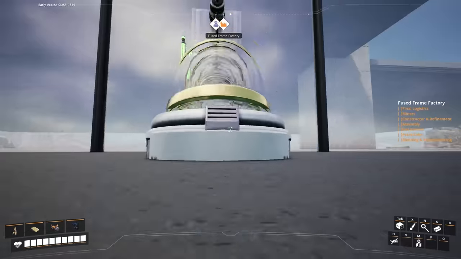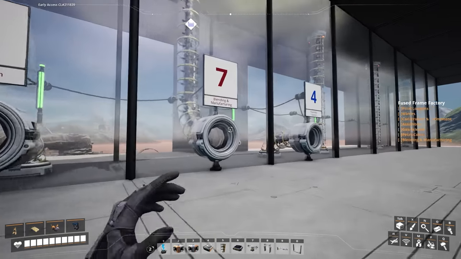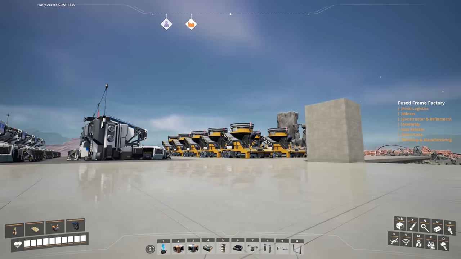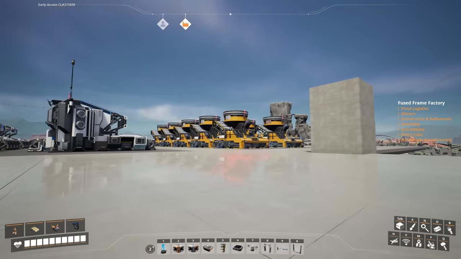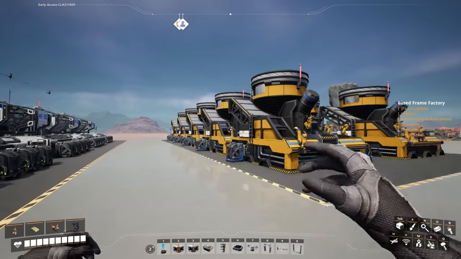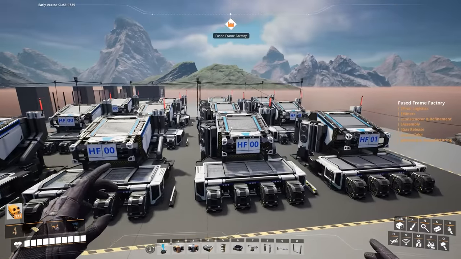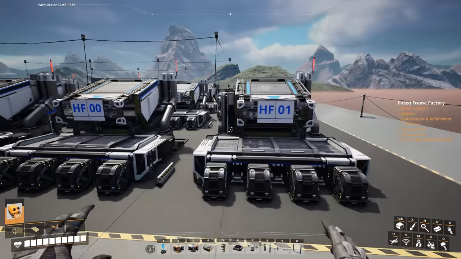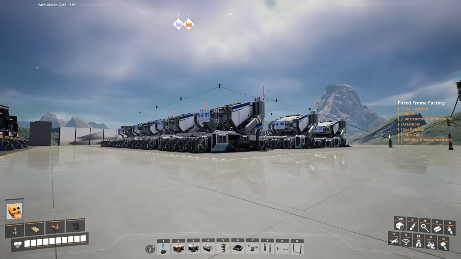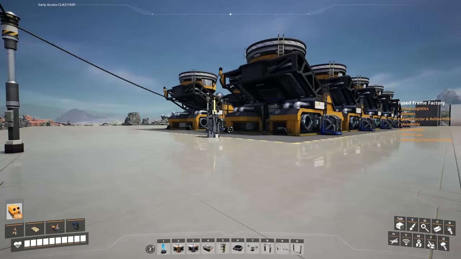Something else I didn't even mention that you may have noticed is that I've swapped the positions of these machines. The blenders are now on the right side for me, and the manufacturers on the left. I had it the other way around, but by booting up satisfactorycalculator.com, I was able to select these machines and basically just move these forward 10 foundations and move these back 10 foundations, swapping their positions. And then I just recolored the pattern on the ground, and that was fine.